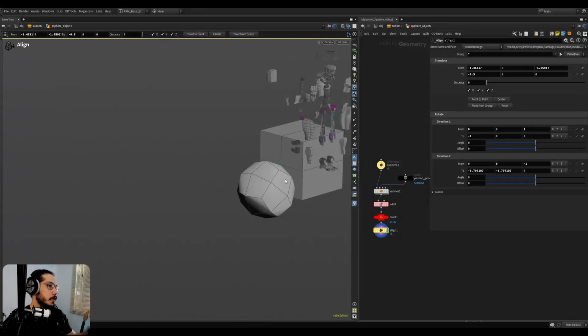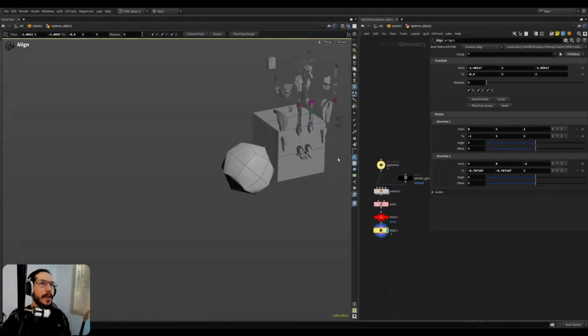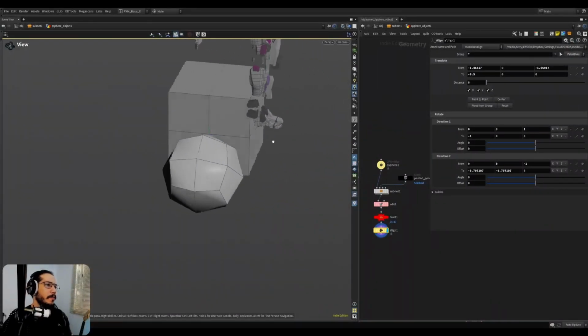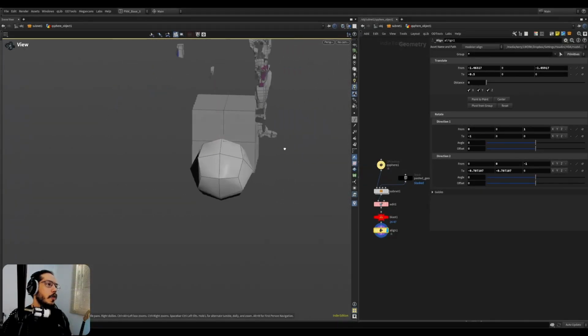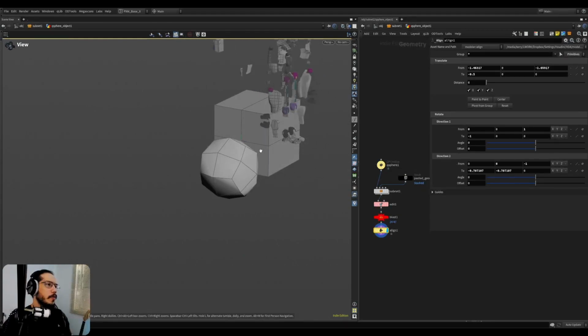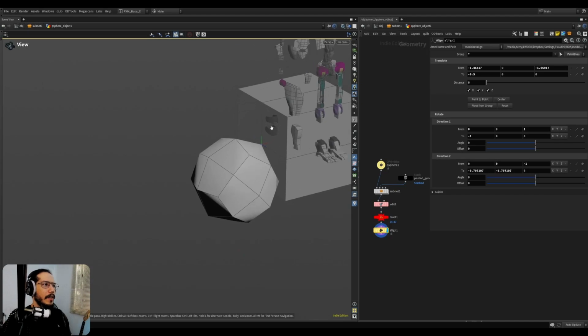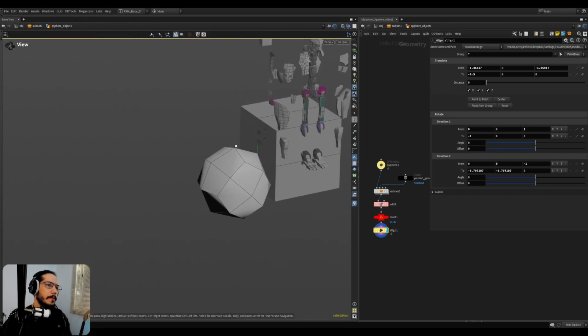Not the easiest one to use, but I think we can get the most out of it only using the point to point. And then if we don't want to struggle too much and you just want to go with the flow, you finish the alignment by yourself using the rotate tool, for example.